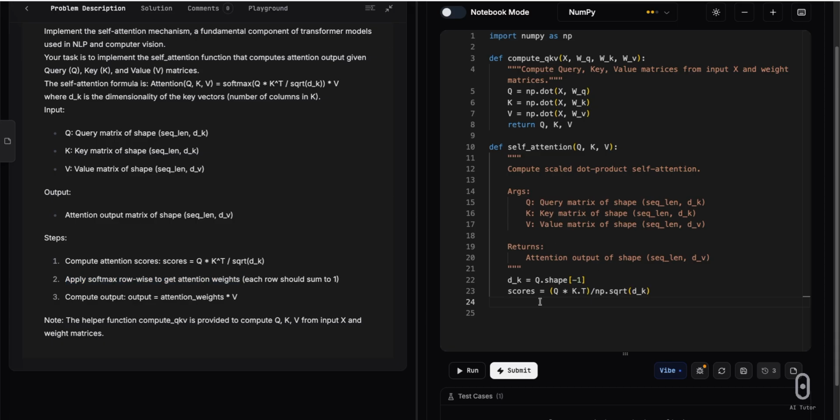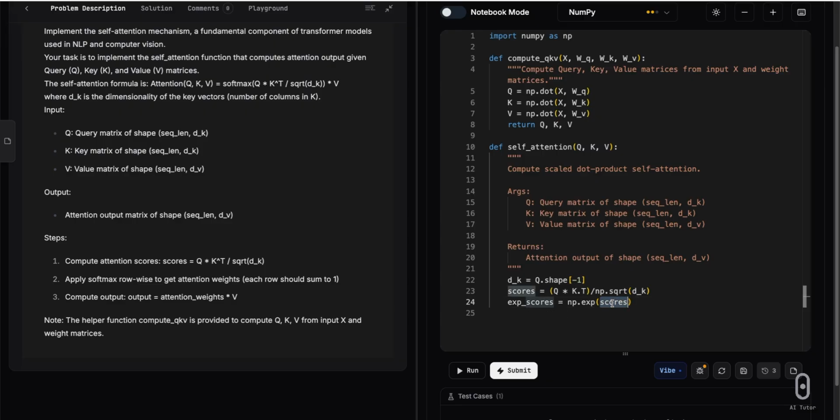So let's get started. Exponential scores for softmax equals np.exp of scores. Ideally this is how the numerator of softmax looks, but there's a catch.